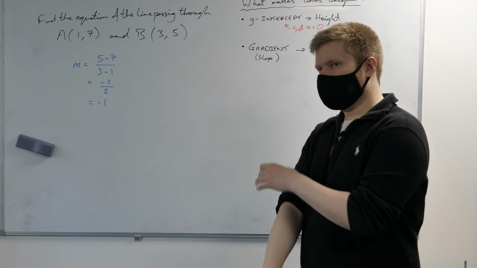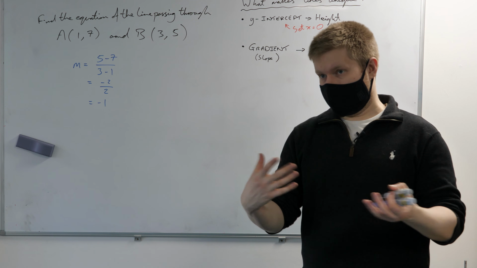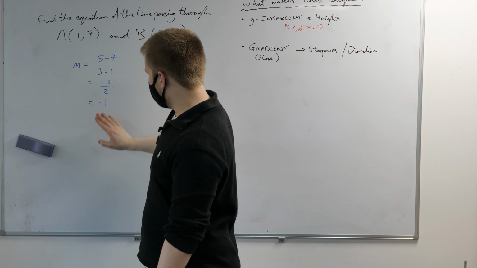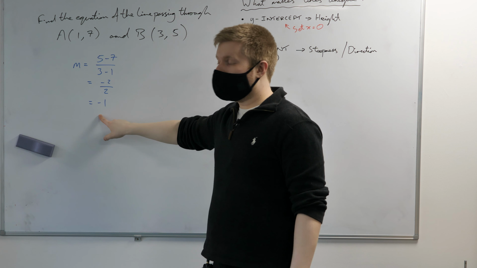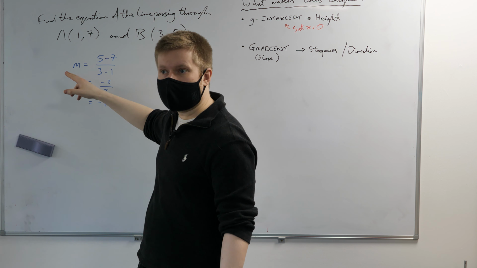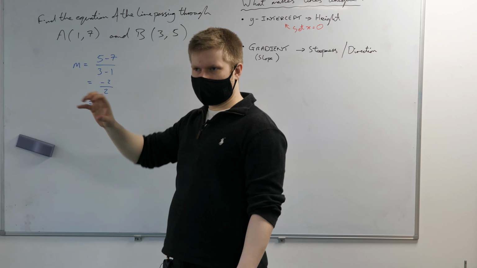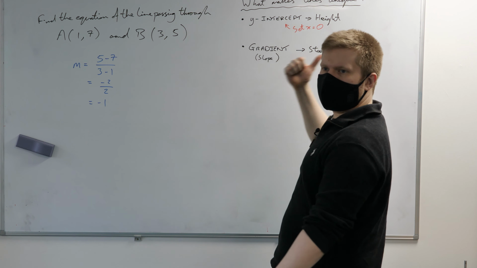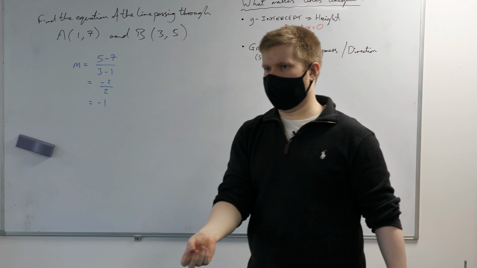What else do we need if we were going to find the equation? The y-intercept, good. Now, we could absolutely think, well, if a is equal to (1, 7), and that's the gradient, visualise it on our graph: if we move across by 1, we move 1 down, then we can move backwards until we get to the y-axis, in other words, (0, something). I'm going to show you an alternative method, however, because this is fine if you've got a point close to the y-axis, but if you've got a point way out here, like 100 something, then you're going to have to go back 100 times until you get to the point you're after.